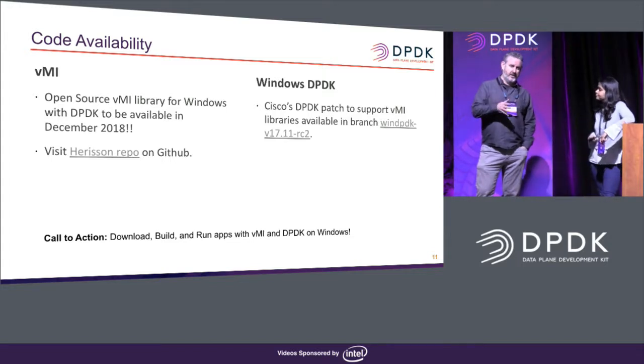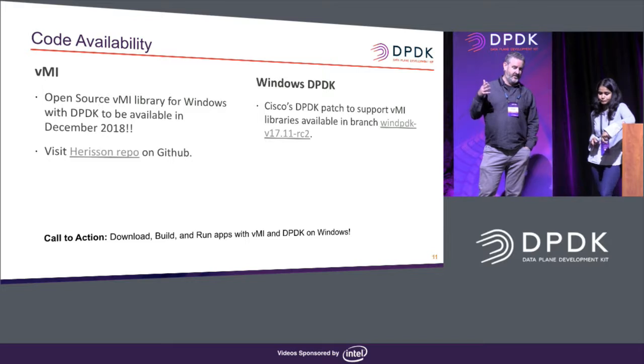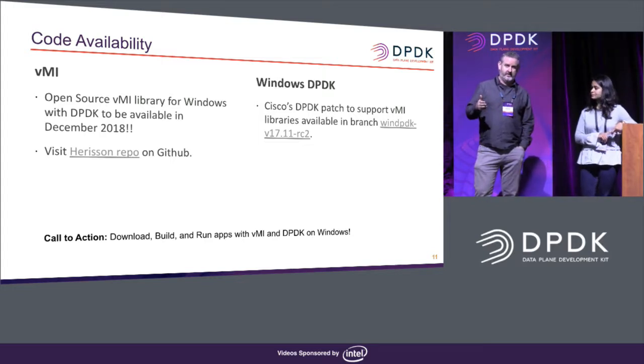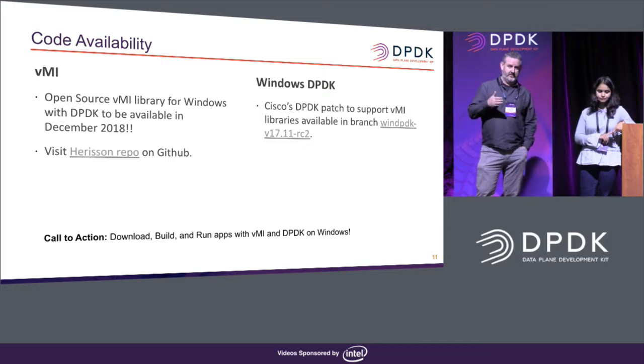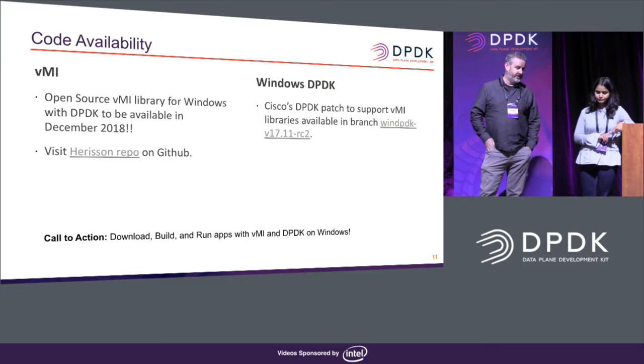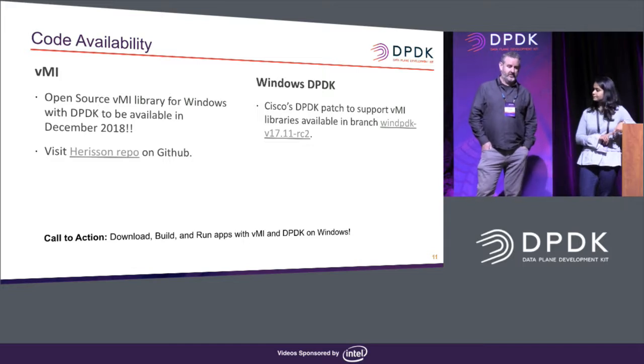And this really marks the start of a bunch of testing work that we now want to do. Now that we've got VMI and DPDK working together on top of Windows, we can start, obviously, scale testing and stability testing this. As we said, for media use cases, this has to be rock solid, so there's a bunch of testing that needs to be done to make sure that we don't introduce any instability into those video processing environments. But we're now going to start in earnest some serious scale testing and finding out how far we can push the limits of the software and how much video we can process through a single box with the smallest amount of CPU overhead possible.